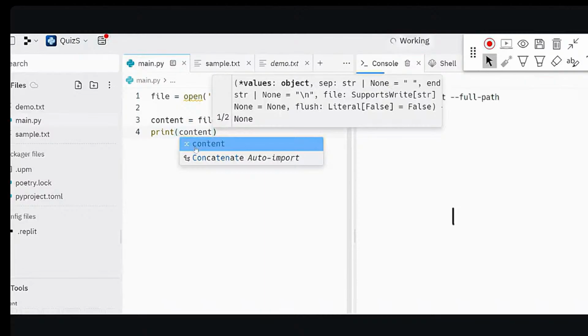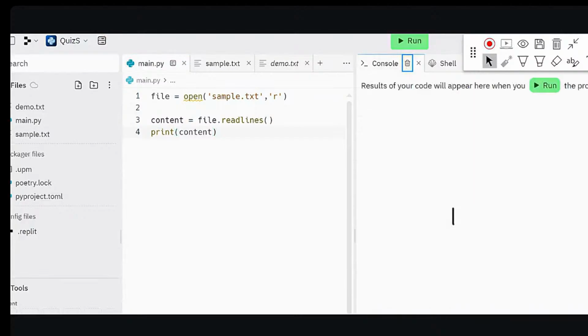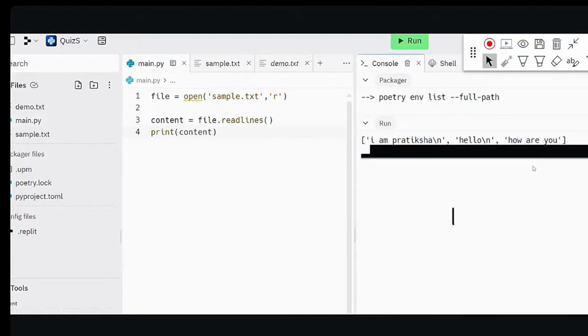To read it, you can simply use the read function, file dot read. You also have one more function which I explained, readlines. What readlines will do is return you the list of all the lines present.